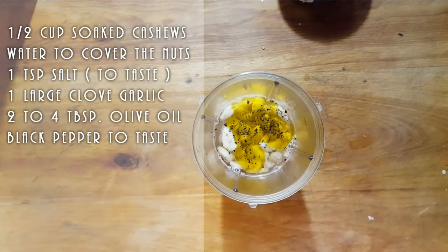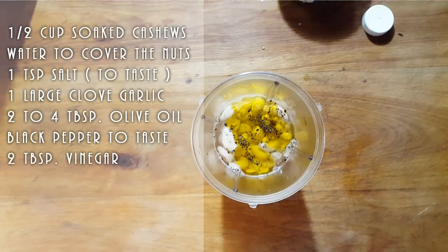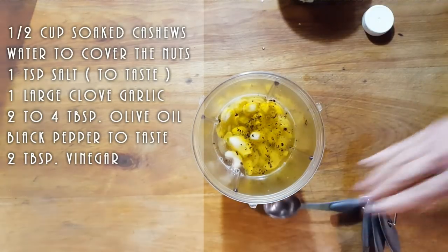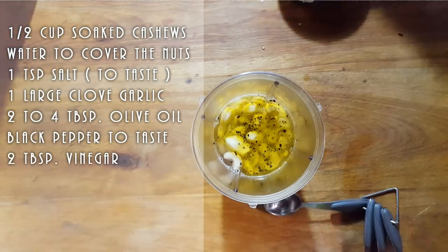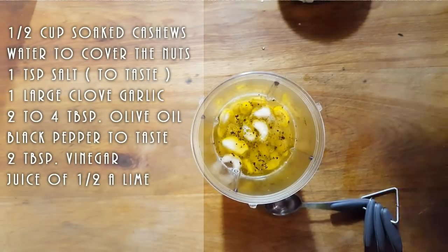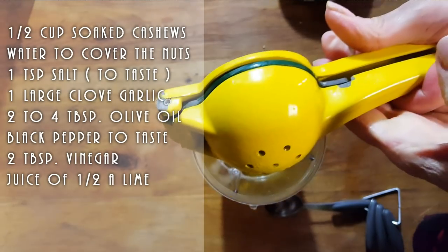Okay. We're gonna get some vinegar, and we're gonna use, let's say, about a tablespoon, if not more, because buffalo sauce is tangy. So I'm gonna put 2 tablespoons of white vinegar. And if you have apple cider, I'm out of it, but if you have apple cider, you can use that. I'm gonna put the juice of half a lime. And I put it in wrong again. Never fails. We'll see. If I need more, I'll put more later. There we go.